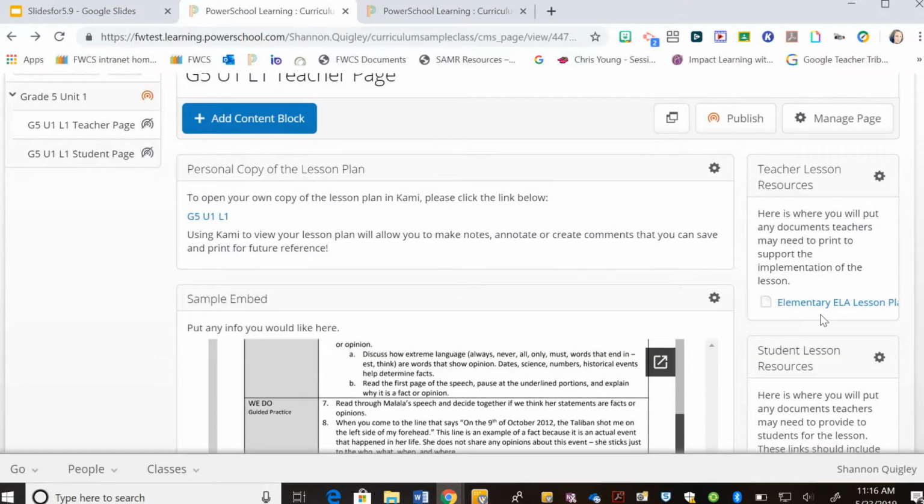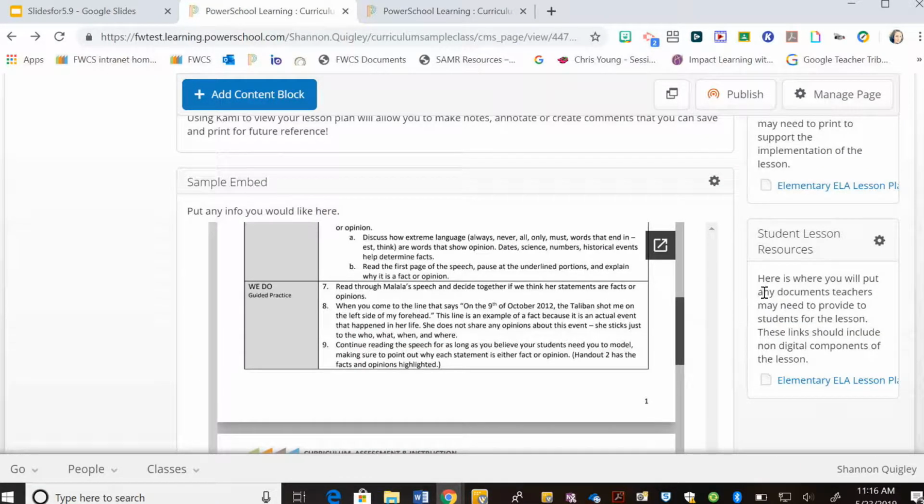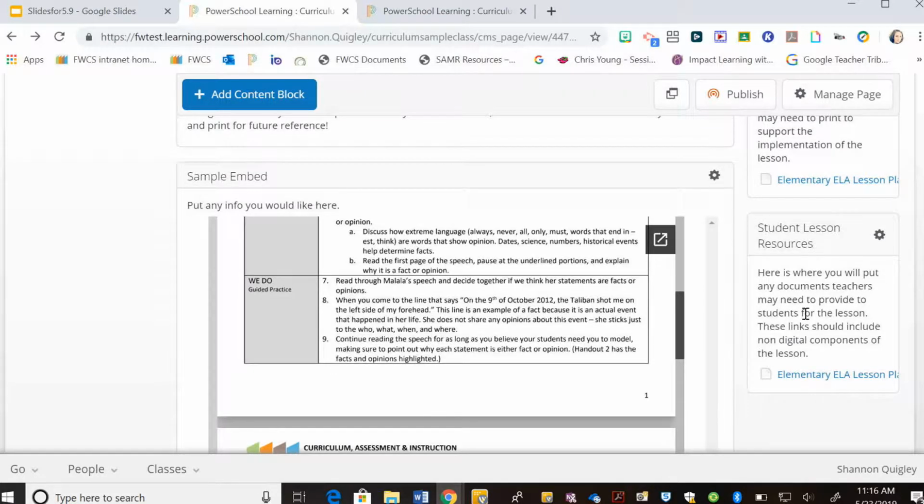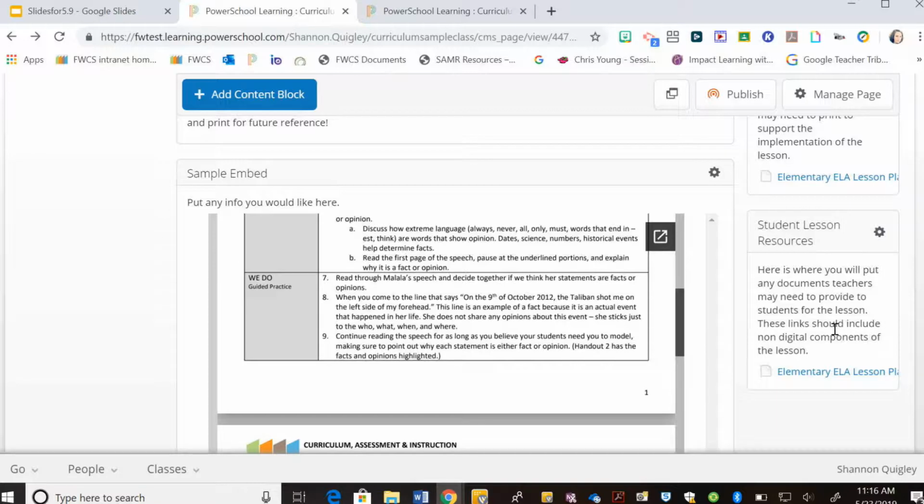Okay? Right below that is a block for student lesson resources. So the things that writers are going to put in these blocks are things that students will need to complete the lesson. If that's a chart that they need to fill out, something that's a cut and paste activity, or a writing paper that teachers may need to print copies of, they can easily access all of those documents through the student lesson resources. These are things that we would consider non-digital resources. So again, these aren't things that they're going to complete on the LMS. These are things that the teacher would prepare ahead of time for that lesson.